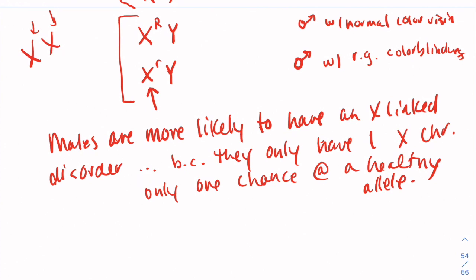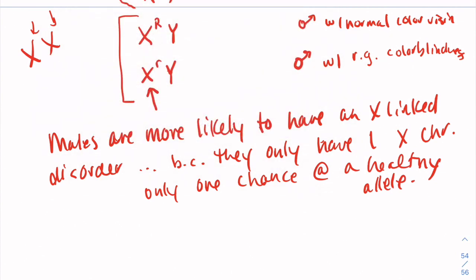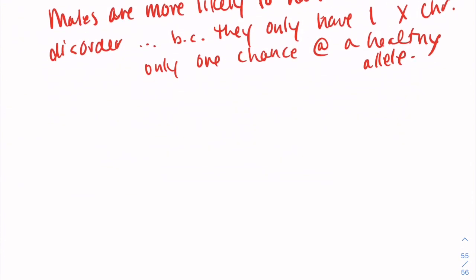So, probably like 8 years ago, there was someone sitting in this class when we were talking about X-linked disorders and red-green color blindness, and a young woman raised her hand and she said, "Oh, that's my son. My son has red-green color blindness." And we're like, "Oh, interesting." I said, are you sure that it's red-green color blindness and not some other form? She said, no. And we had him diagnosed.